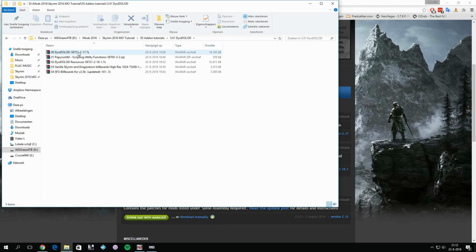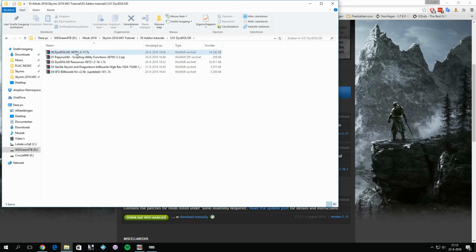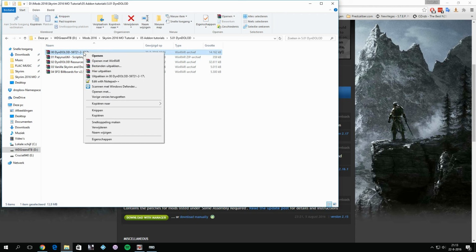Then I think we can do this with Mod Organizer, but what I did with the first main mod was just manually extract it to the Skyrim folder. No, we can't do it with Mod Organizer because it has to be in the main folder, not in the data folder. So we have to do this manually. How to do it manually is just extract it.